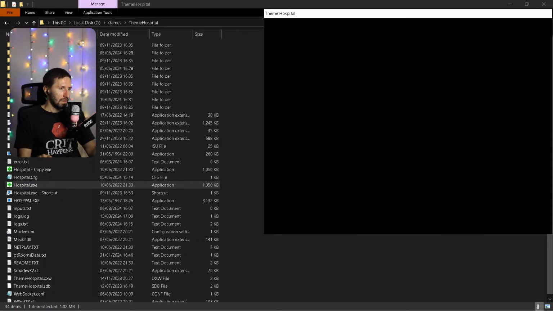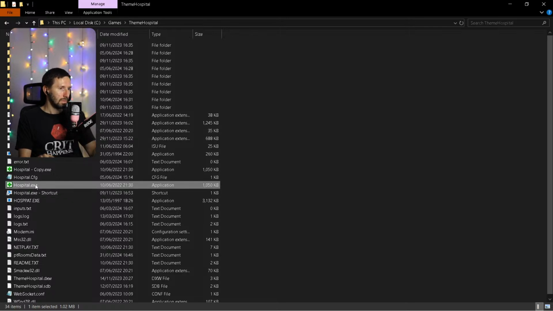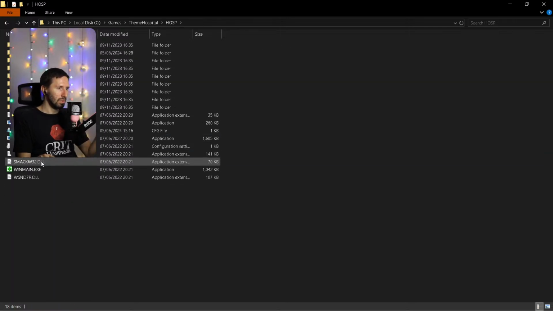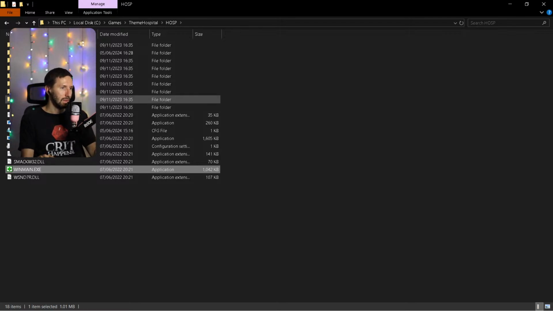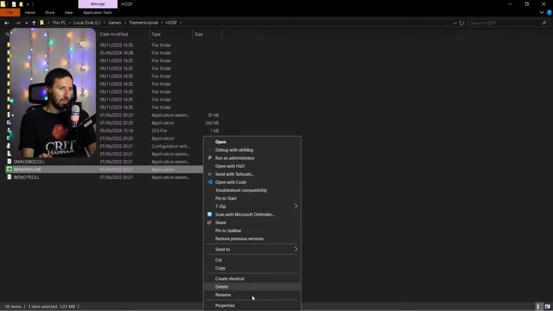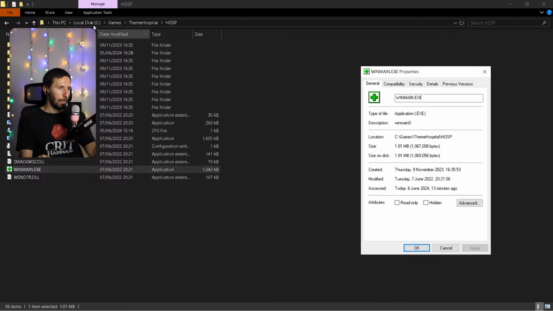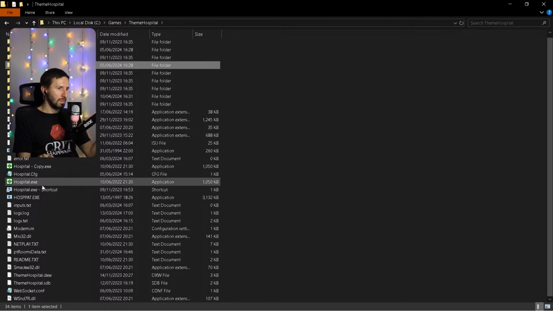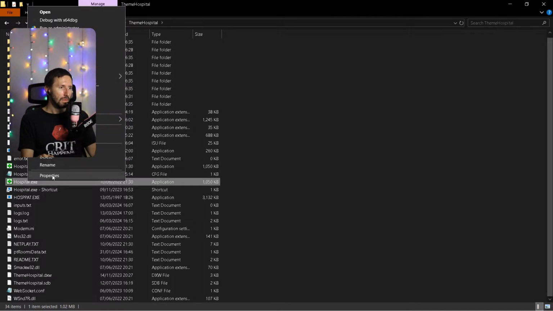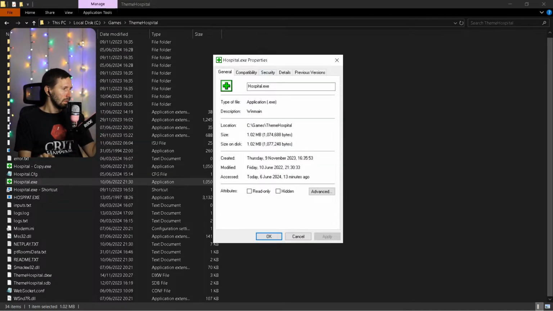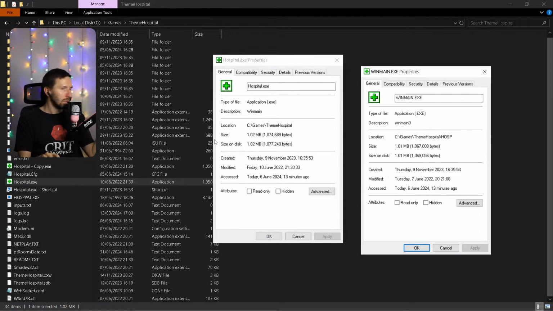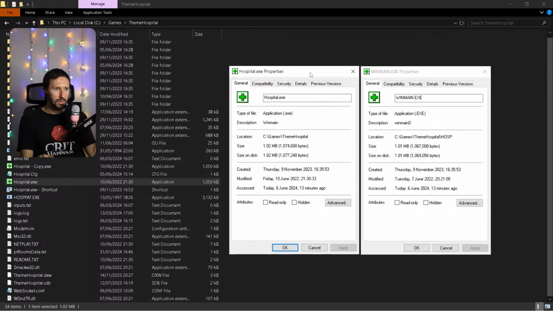And the thing is that this hospital executable and this winmain executable are pretty much the same. If we look at the size, they are pretty much the same.